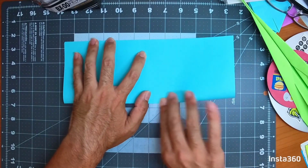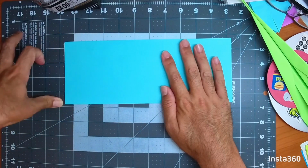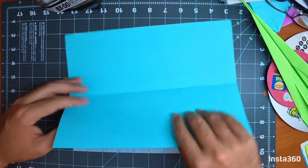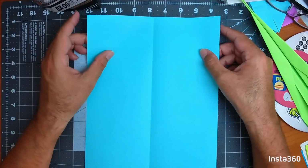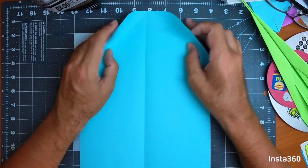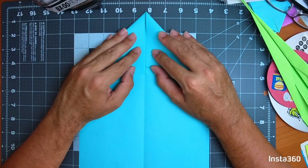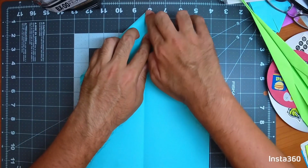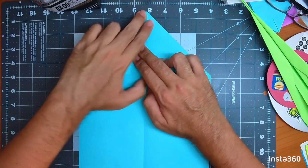We're folding it in half lengthwise. Make sure you get this crease well done, measured. So now we have this long valley crease in the middle. We're going to be making a paper airplane fold, but make sure there is a little gap, about maybe 2 millimeters or so. Crease here.